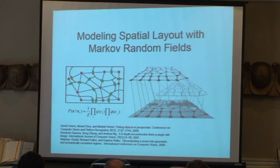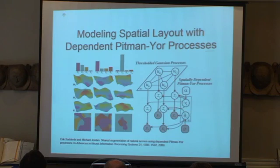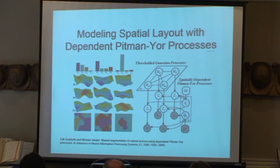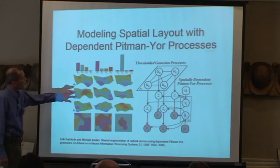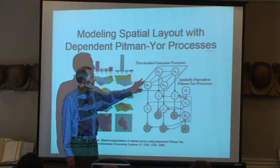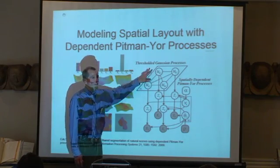Another model has proved very useful in trying to understand what's going on in the earlier parts of the visual cortex and how we reason about layout — basic characterizations of a scene such as what the background is, what the foreground is, and whether there are large buildings or pieces of vegetation in view. Graphical models have played an important role in understanding that better. And finally, one of Mike's contributions with Eric while at UC Berkeley is something called dependent Pitman-Yor processes, which provide a prior over shape in a probabilistic fashion in which the complexity of the model is determined by Gaussian processes.